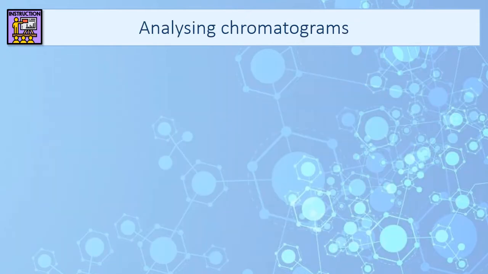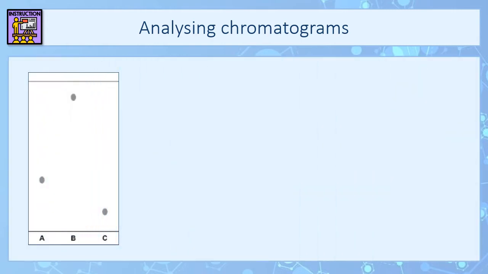The next thing we're going to talk about is analysing chromatograms. And you will have seen these before. They're essentially the pictures that we get from the chromatography experiments. You will have studied chromatography in C1 as one of our separating techniques for mixtures. But now in C12, we need to be able to perform some calculations to go alongside that. So you can see a very simple chromatogram up here on the screen, just of 3 different substances, A, B, and C.